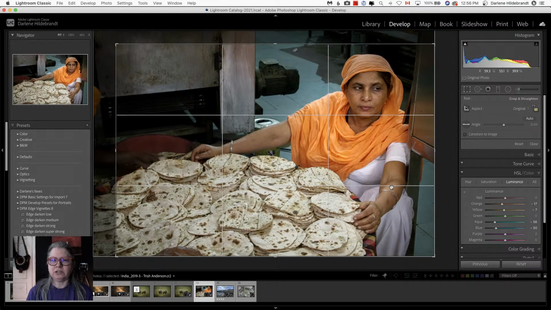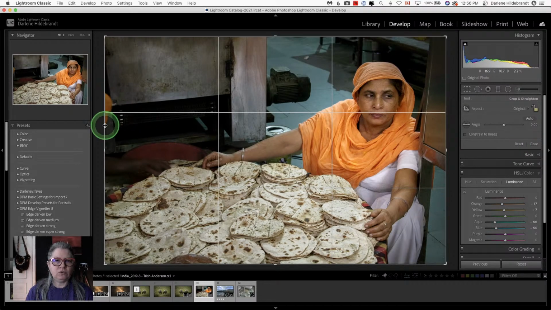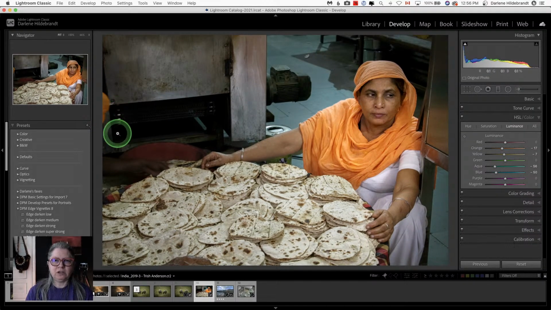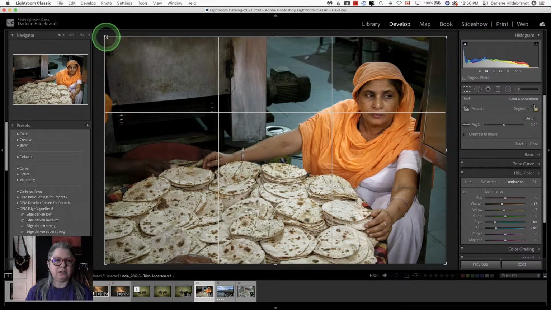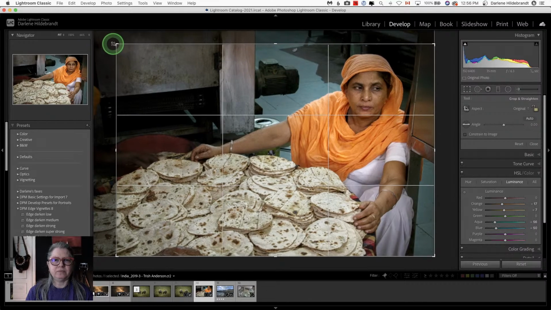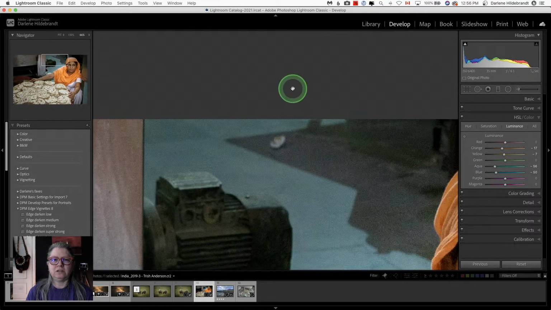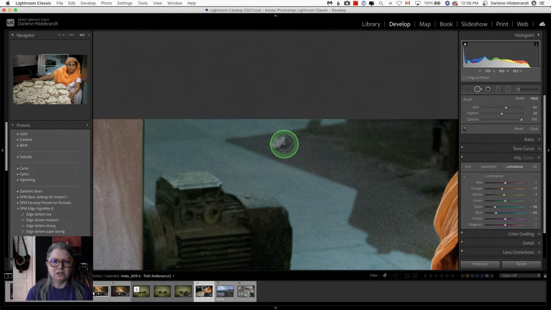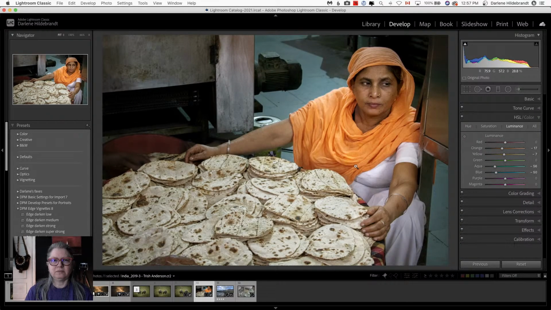I did crop the image a little bit as well, because the original, if you want to have a look at the original, had a little orange bit over here, and then there was just some busyness at the top. So I just cropped in a little bit to get rid of the orange thing and minimize some of that stuff at the top. I also may go in and clone out whatever this thing is out here, because it's distracting. It's like a piece of garbage or something on the floor. So I'm just using the healing brush to clone that out. Any questions about that?